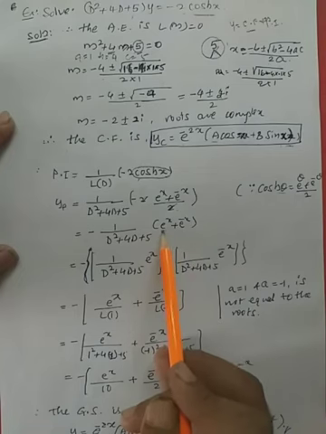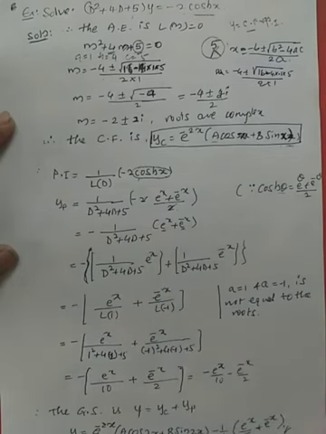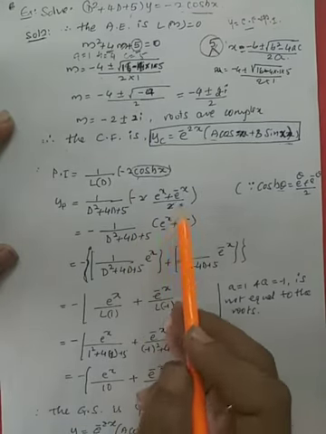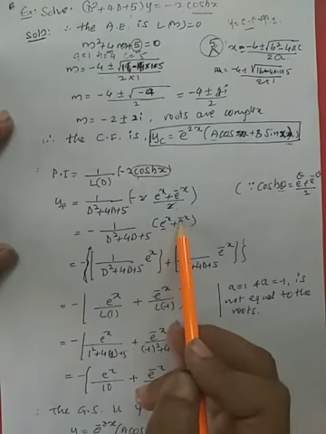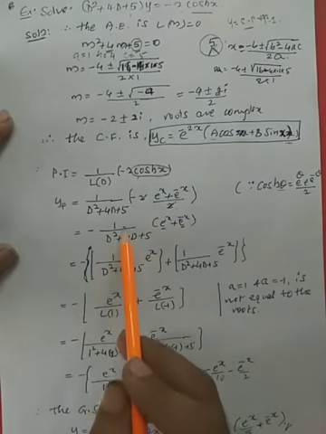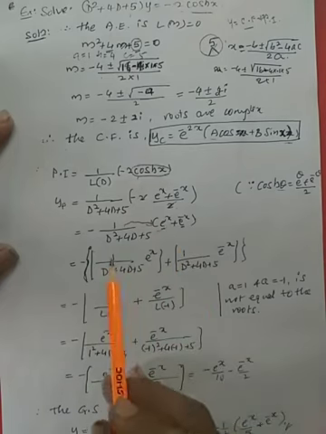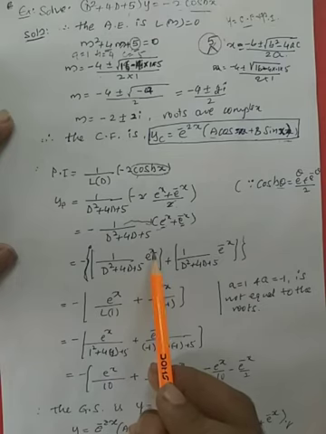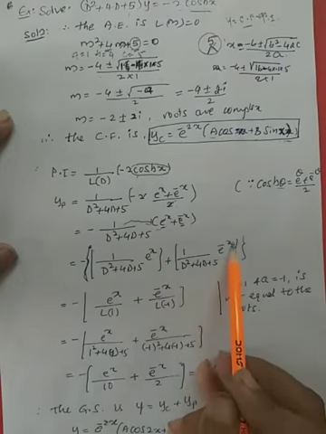Now this is one exponential function, and this is another exponential function. There are two of them in f of x. In this case a is equal to the coefficient of x, which is 1, and in this case it is minus 1. So we need to consider both here. Since this is a linear operator, we can operate it separately. Therefore, 1 divided by D square plus 4D plus 5 of e to the power x plus 1 divided by D square plus 4D plus 5 of e to the power minus x.